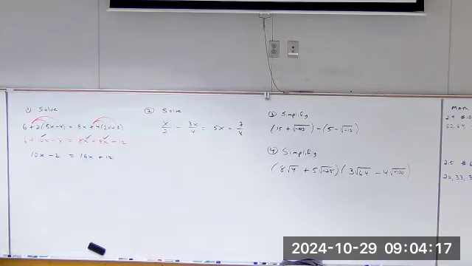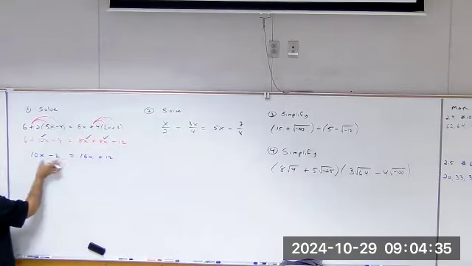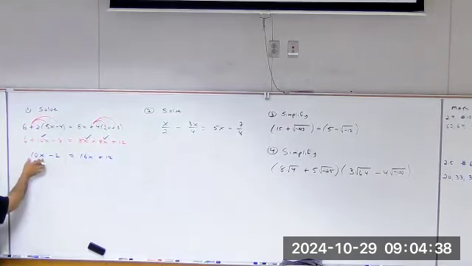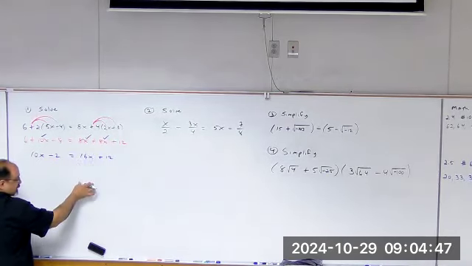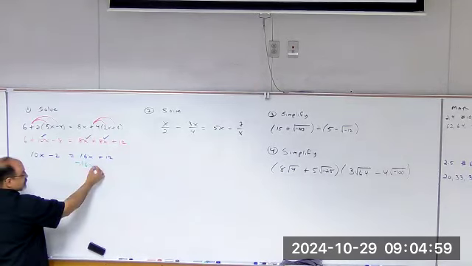Step 2, gather your variable terms on one side. Focus on the variables, and then we're going to get the constants, the numbers, on the other side. We're either going to gather all the variables, the x's, and bring them over to the left. I'm going to subtract 16x from both sides. That means 10x minus 16x. Or I can take the variables to the right, subtract 10x, 16x minus 10x. It doesn't matter, but you got to make a decision. So we're going to go to the right or to the left? To the left. So we're going to subtract 16x.